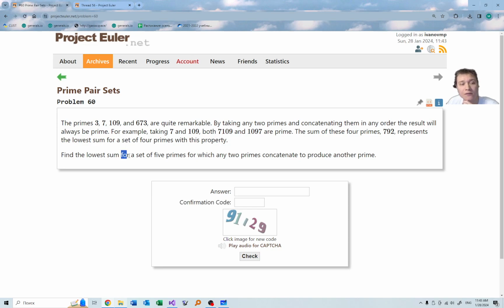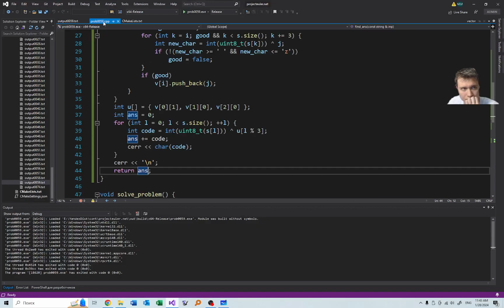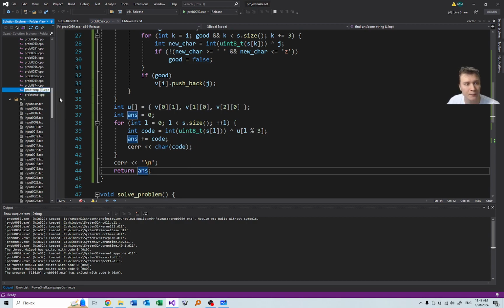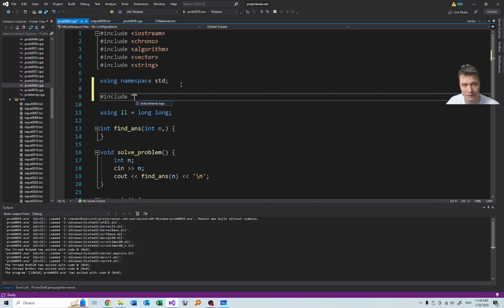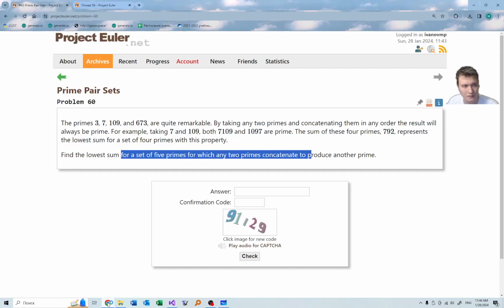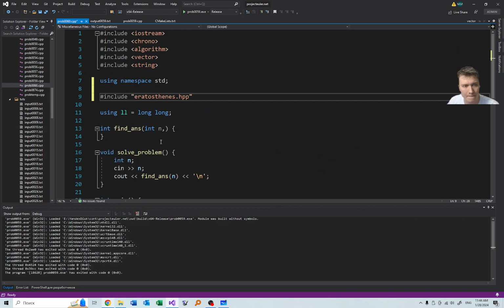Find the lowest sum for a set of 5 primes for which any 2 primes concatenate to produce another prime. Well, it is also a problem which requires errata since, so I'm kinda glad that we wrote a library. Include errata since, so the input is 5.